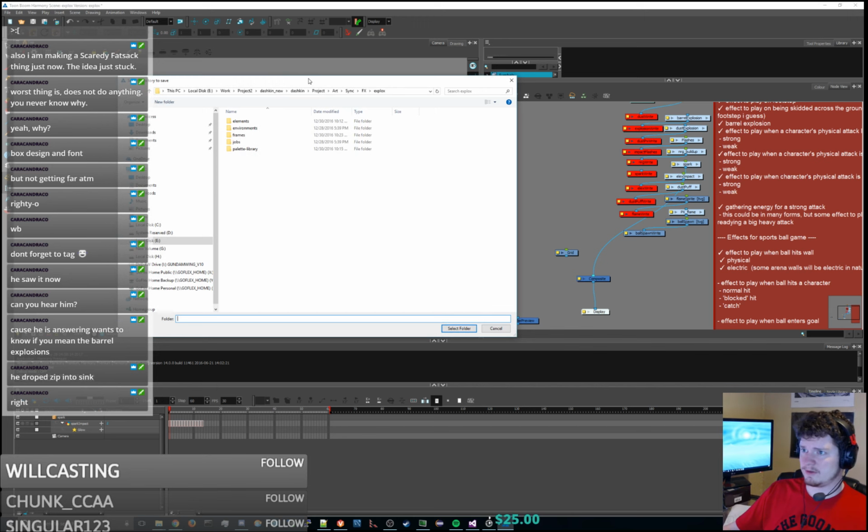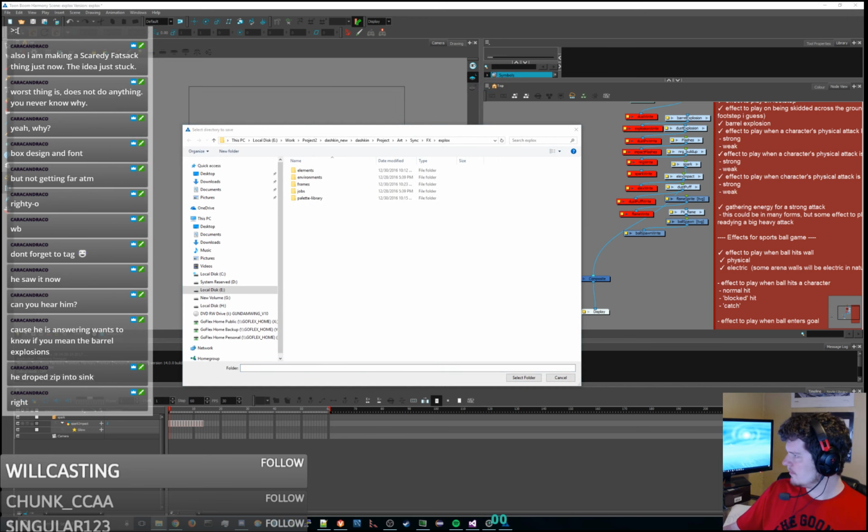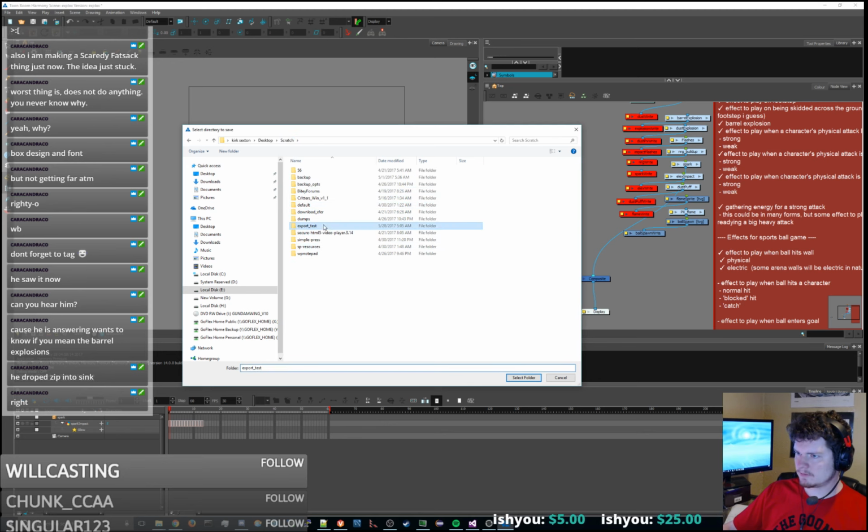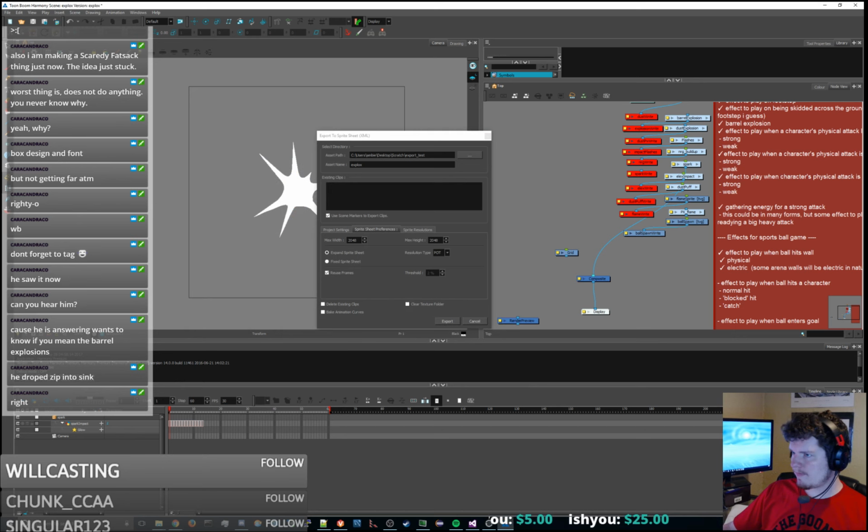Let's throw it somewhere simple, like on our desktop, in an export test folder. And let's see if it's just going to take our current display, and we'll just see what it does with expand sprite sheet.